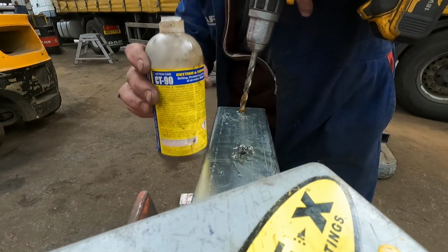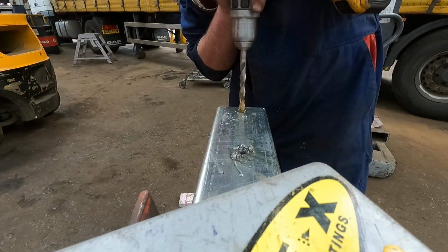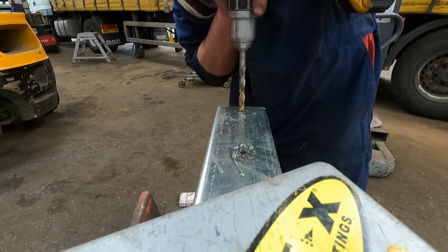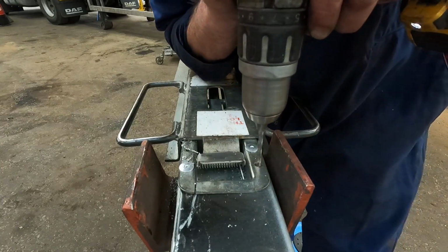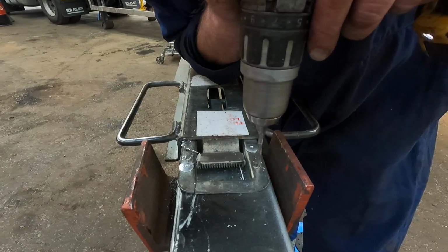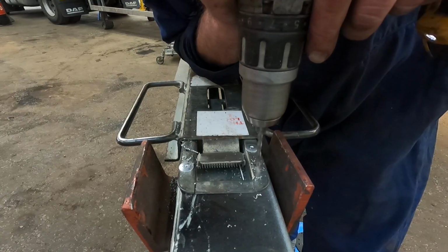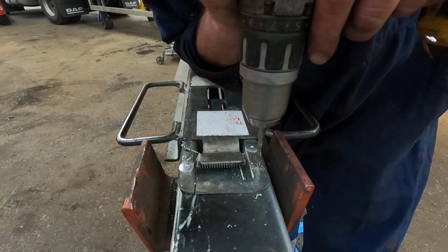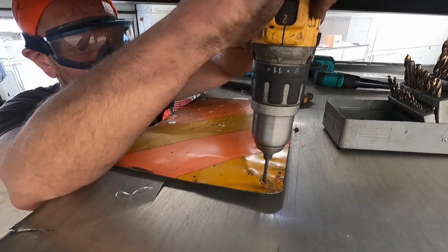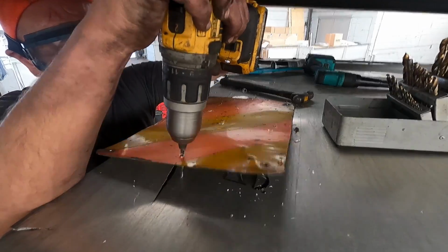So I use CT90 instead of oil when I'm drilling larger holes, as you can see here, going at lower speeds, and when it comes to doing smaller holes, a little bit faster with no oil. But it's always best to use some oil. There's a little bit of lubrication, it takes the heat away from the drill bit as well, and you'll know that if you do stainless steel. The other way to do it is to drill it halfway with pressure, and that pushes the rest of it through.